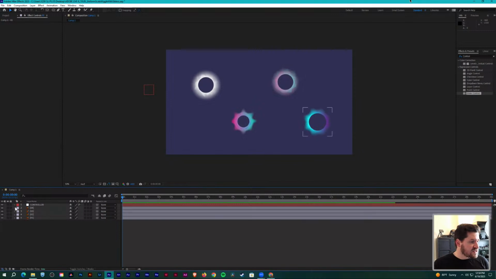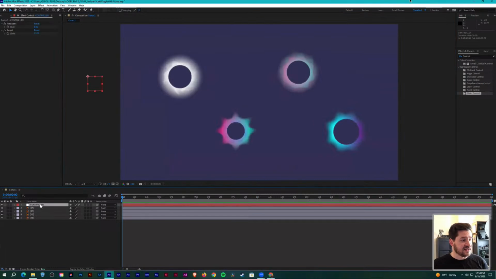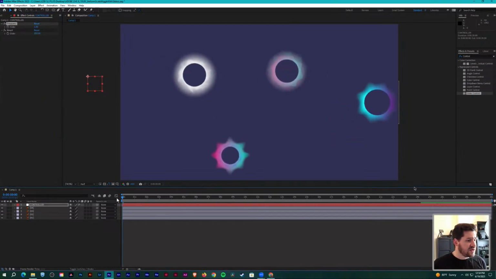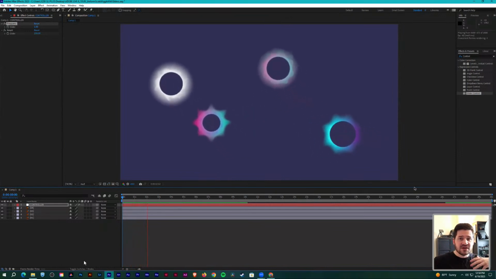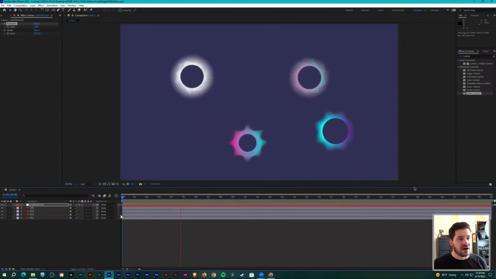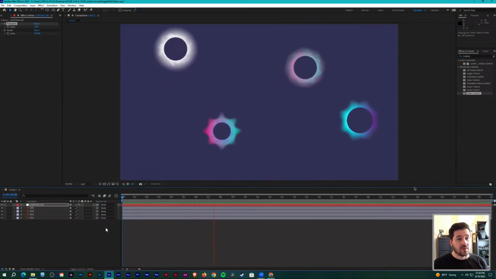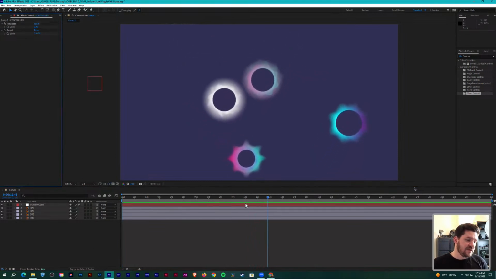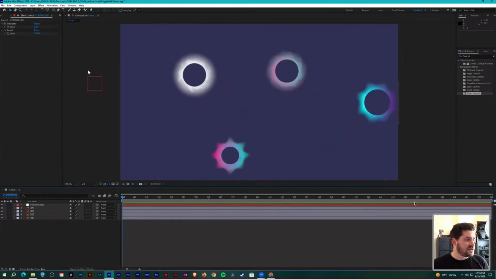But once we've done this, making changes to our animations wholesale is as easy as just selecting our controller layer, that null object, and adjusting the frequency and amplitude. So we could say, all right, we want this to be like big, slow movements. So let's set this to like 250 and set the slider to just 1 instead. And now let's see what we've got. You can see that we just have these big bodies that are moving around and bouncing off one another or bouncing off the edges of the document, just like so. So that's kind of a fun way to go ahead and connect sliders to expressions that you're using.